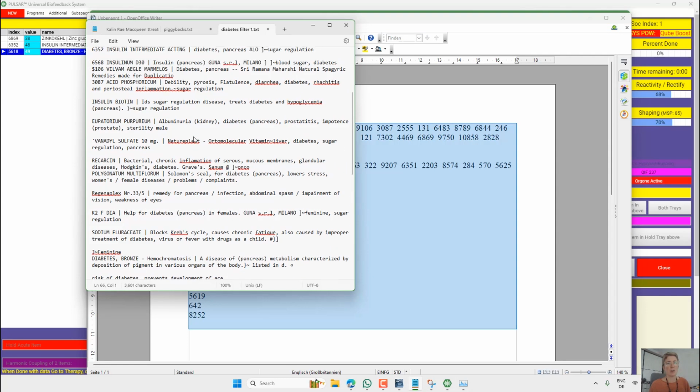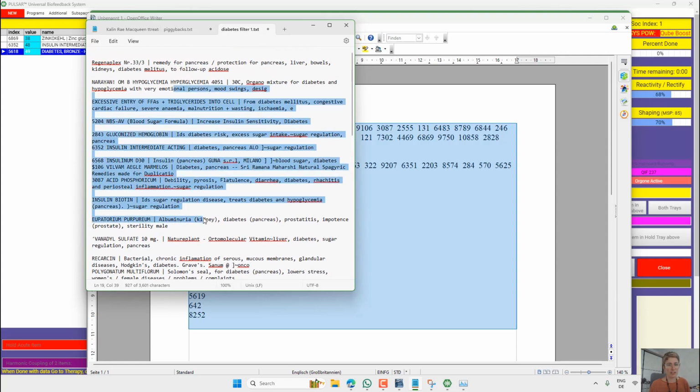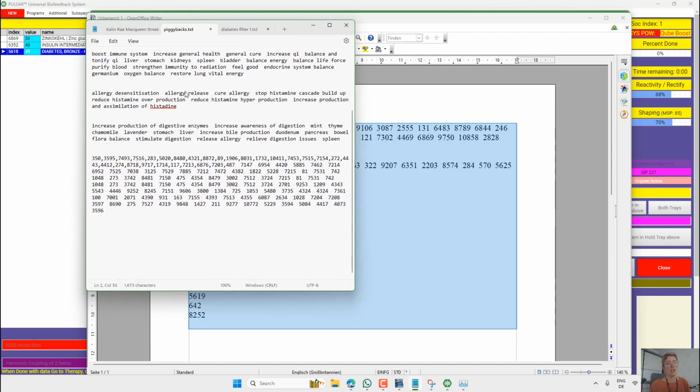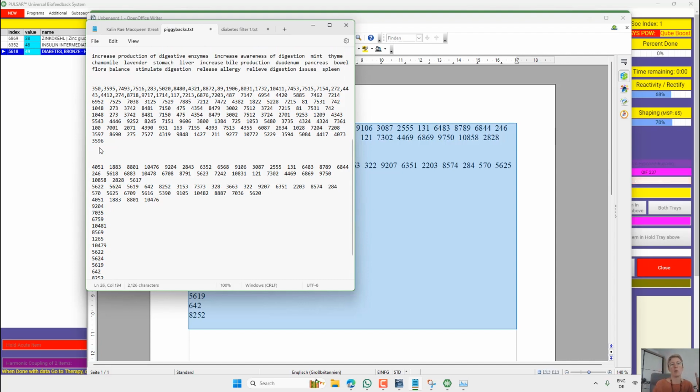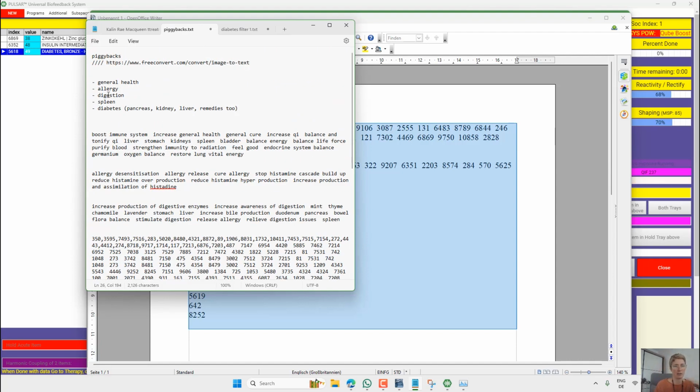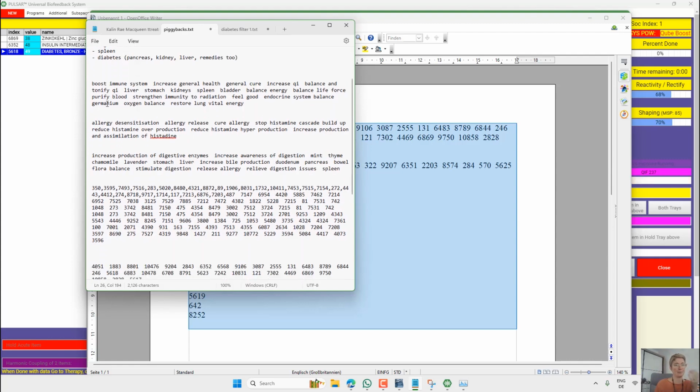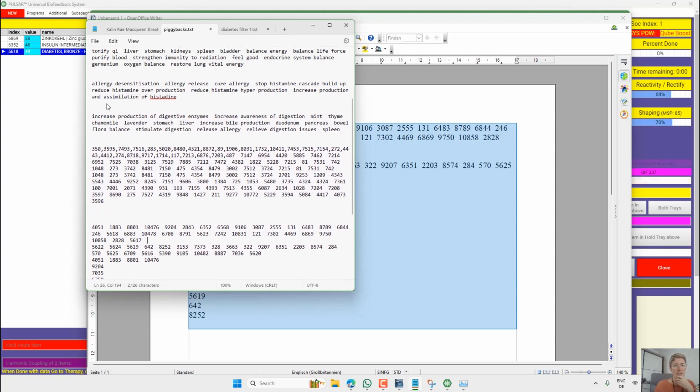So I've started doing all this with diabetes, with the words, and I was like, oh my gosh, I'm not doing this with all the words. This is taking forever. So in my master sheet of piggybacks, Control V to paste, just because I'm kind of a weirdo, I like to have things all in one because I have all my piggybacks here. For general health, allergies, everything, blah, blah, blah. I mean, there is no, did I misspell that, histidine?